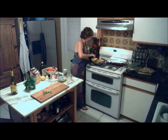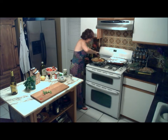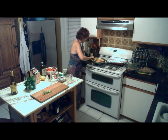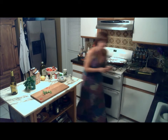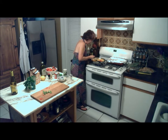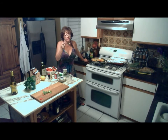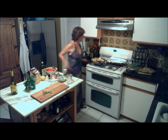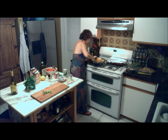We have an extraordinary paella going on here. The rice has absorbed all the liquid. I am going to taste the rice just to make sure that it is soft enough. And if not, let's just see what happens here. Oh, it's marvelous. Oh yeah. When I turn the heat down way low, stir that up.